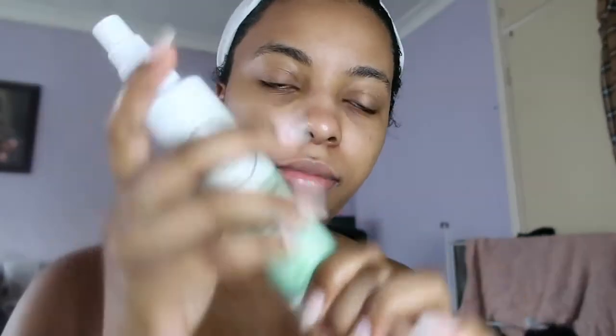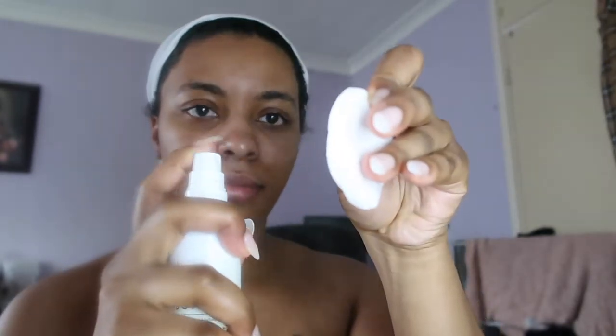So I use my toner. I use this every day and night to get any dirt off my skin. So just spray it on a cotton pad.